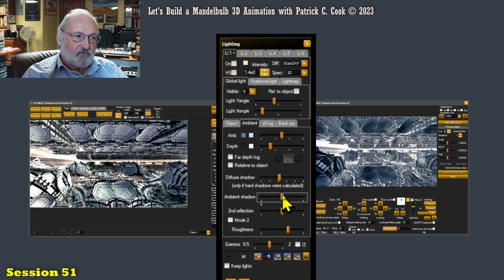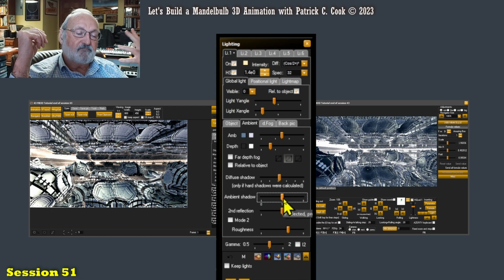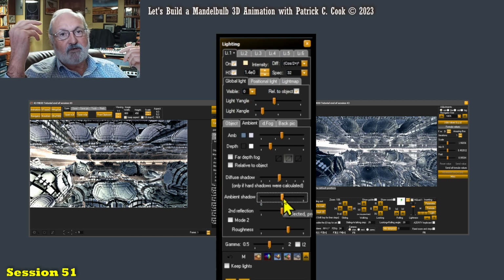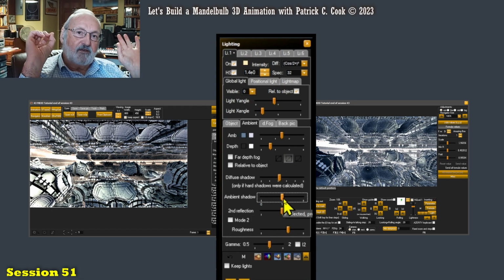All right, so right here in the middle, I have a balance between ambient shadowing too little and ambient shadowing too much.